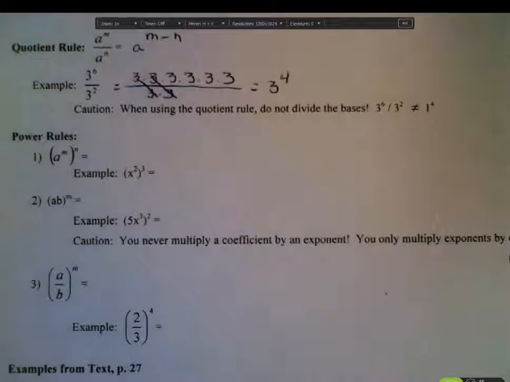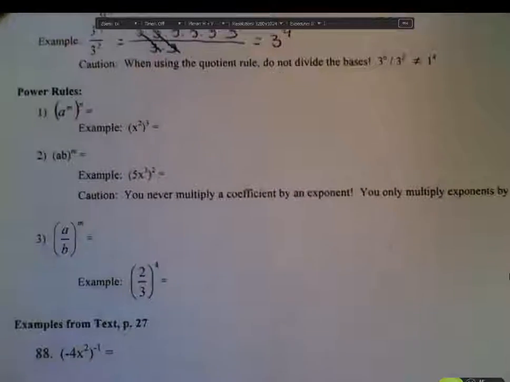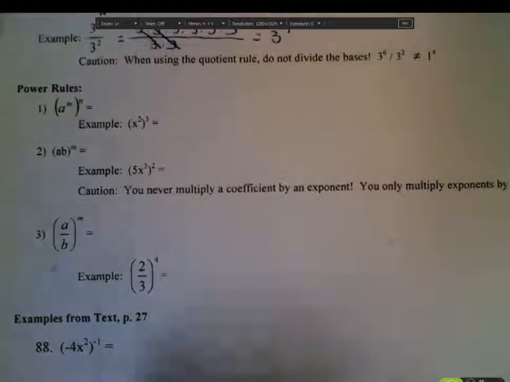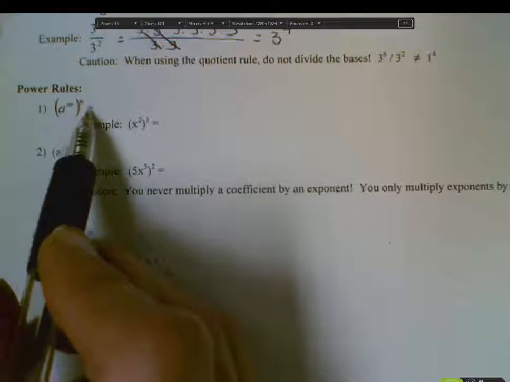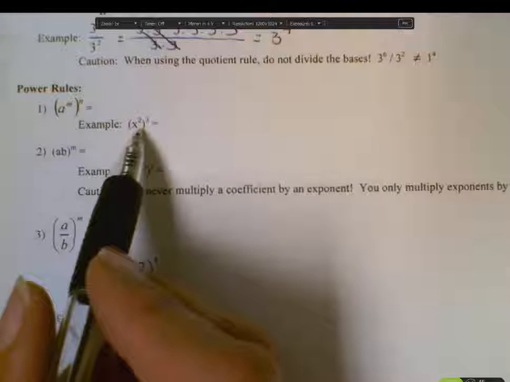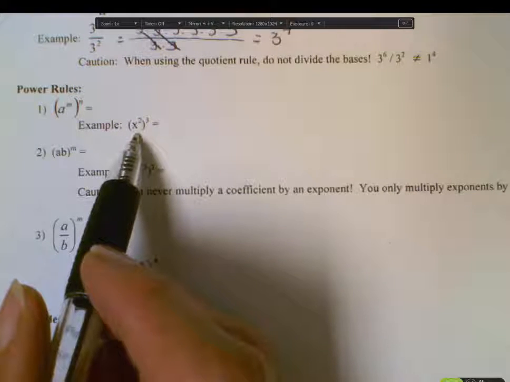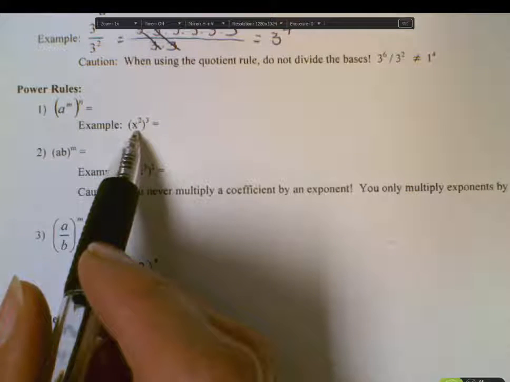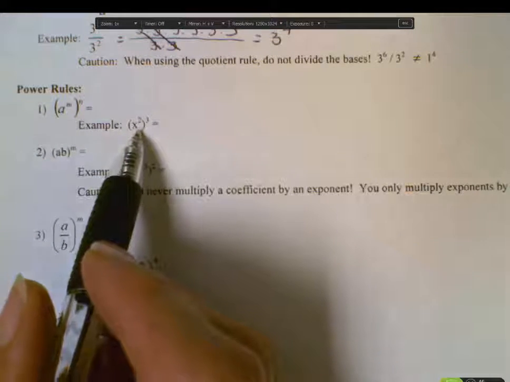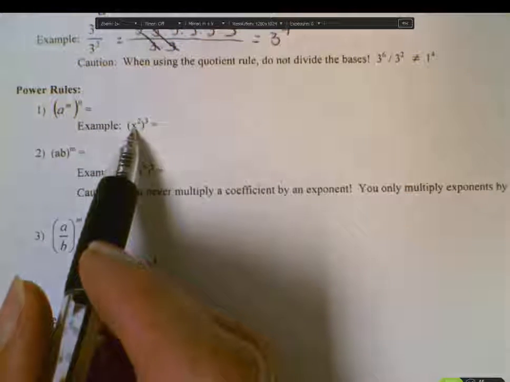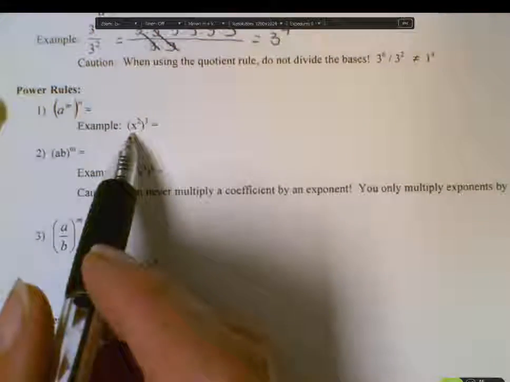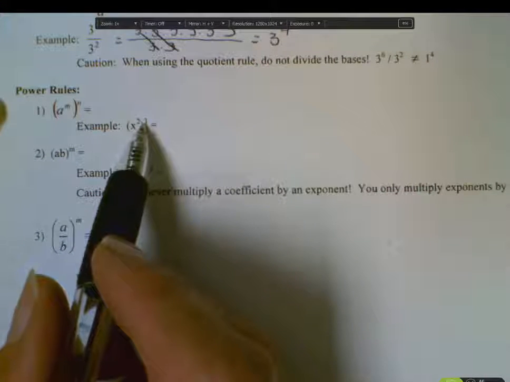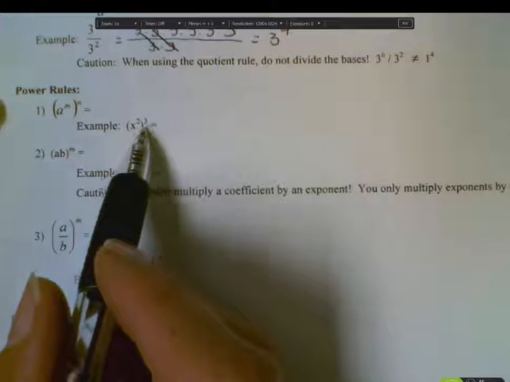All right, let's finish up the exponent rules. We talked about the product rule and the quotient rule. That leaves us the power rule, and actually the power rule has three parts. This first part applies when you're raising a power to a power, and this example is the one that folks frequently would miss if this was multiple choice because of not understanding when to multiply the exponents and when to add the exponents. Folks would be sitting there going, is this x to the fifth or is it x to the sixth? If you think about what cubing something means, though, that answer will become apparent to you.